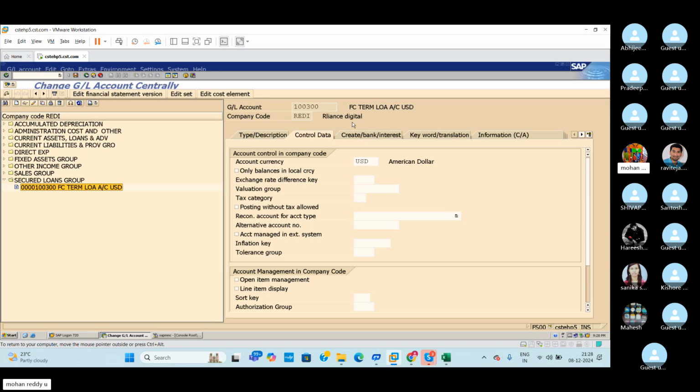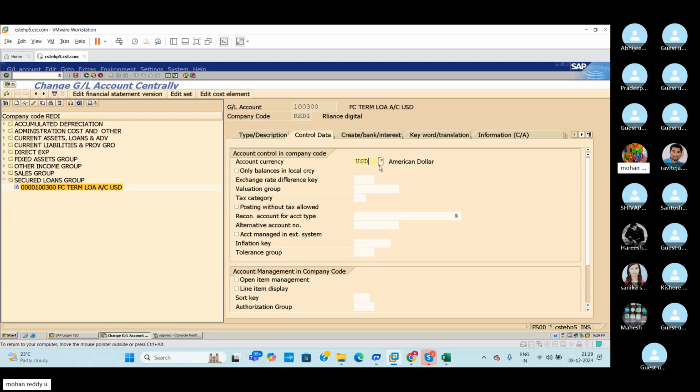Or else, at the time of GL creation, if I mention INR, the company code currency, you have an option of multiple currencies at the time of transaction posting. For example, previously we posted one document. At the time of the transaction, I mentioned USD.